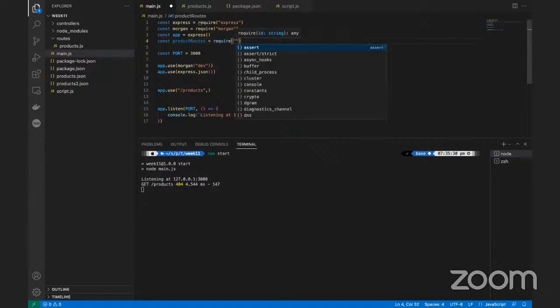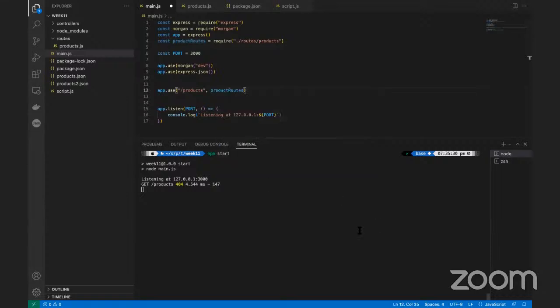We are going to import our route file and then set up an endpoint for the product route.